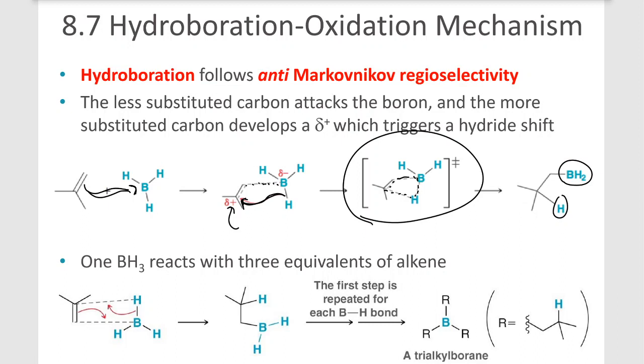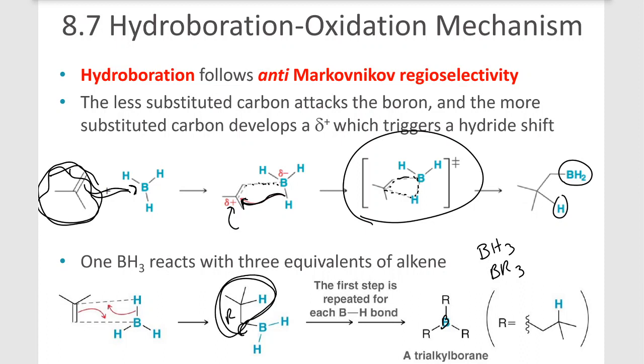Now this happens for each boron. This is going to happen with 3 alkenes. If what was our alkene here is considered an R group, so in organic chemistry we call something with carbons an R group, we do that 3 times for each boron, so that instead of BH3, we now have BR3, where our R is what was our alkene here. Well, I'm sorry, I should circle the whole thing, but instead of an alkene, we don't have the double bond anymore. So that's what was our alkene is transferred to the boron, and that happens 3 times so that we get that BR3.